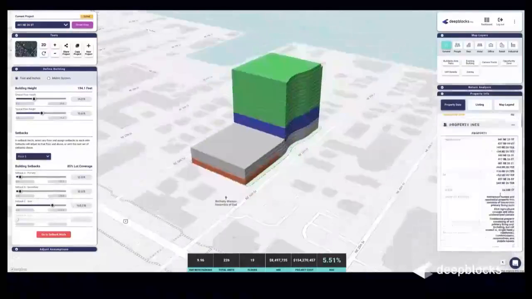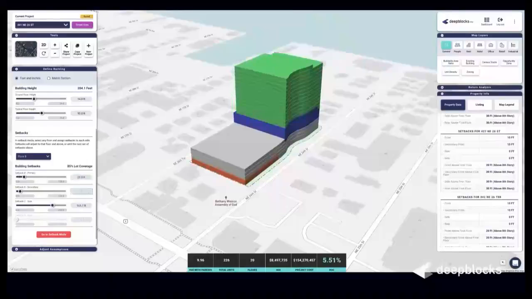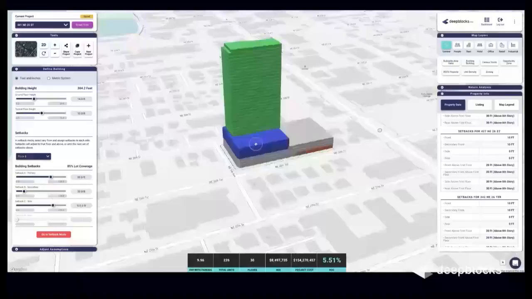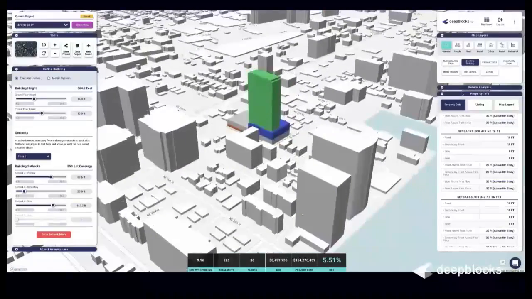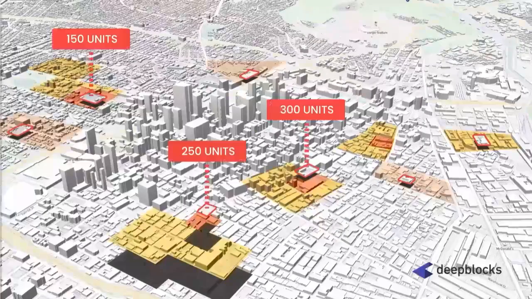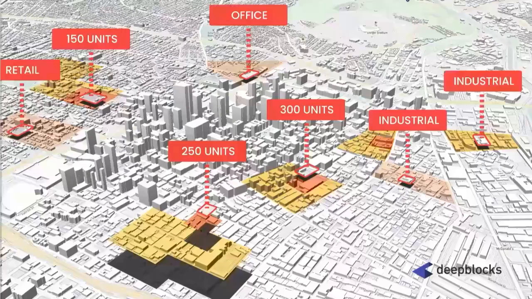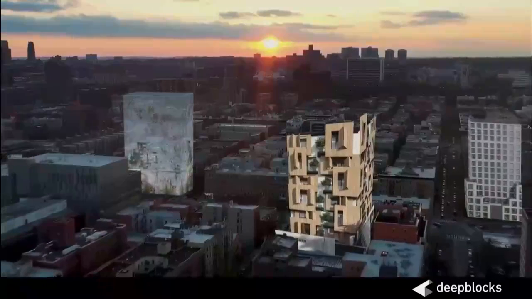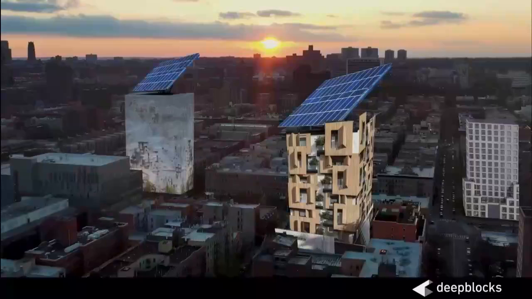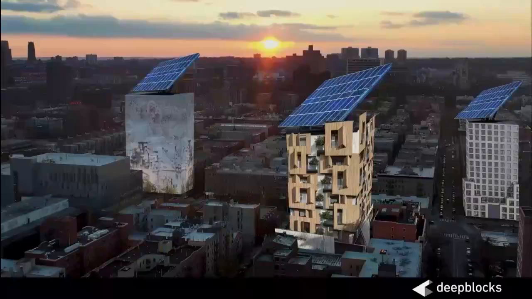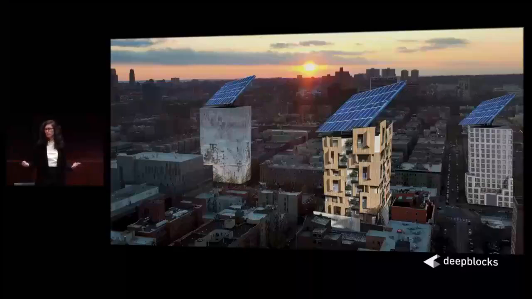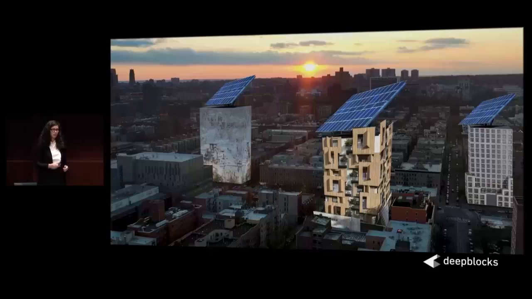And then you can model this and see what is the right combination of uses, the right combination of units, what would be the most profitable. And eventually, we can do this for our customers and suggest these solutions. So we want to be able to scan the city and find where the needs are and what should be built, and then open the door for opportunities for affordability, for new methods of construction, for new methods of sustainability, and be able to model them at no extra cost, for free, to understand what the potential is for these technologies that are not being used today.